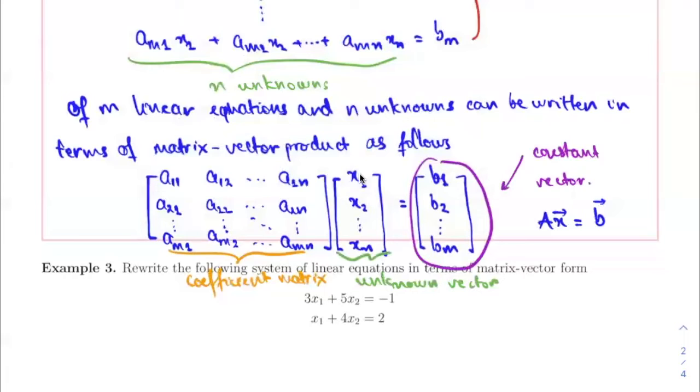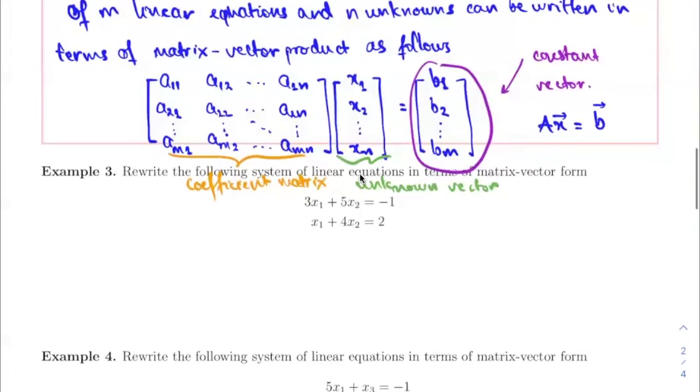You will be able to obtain the value of the unknowns fairly easily. But that is for a later lecture. For now, hopefully you get some idea of how to form a matrix vector form from a system of linear equations. Okay, now let's take a look at some similar examples. Now in example 3, we would like to write the system of linear equations in terms of matrix vector form.